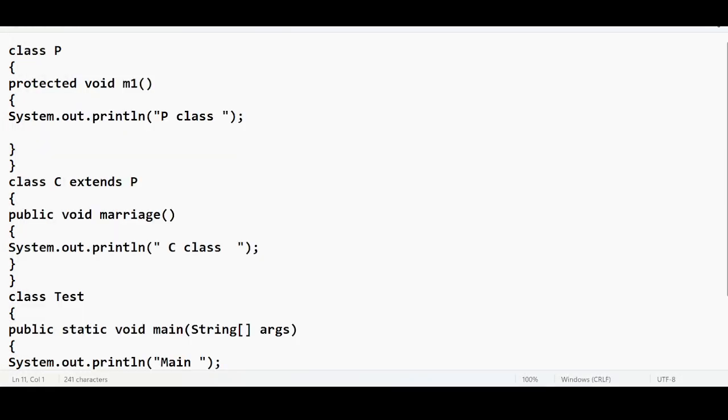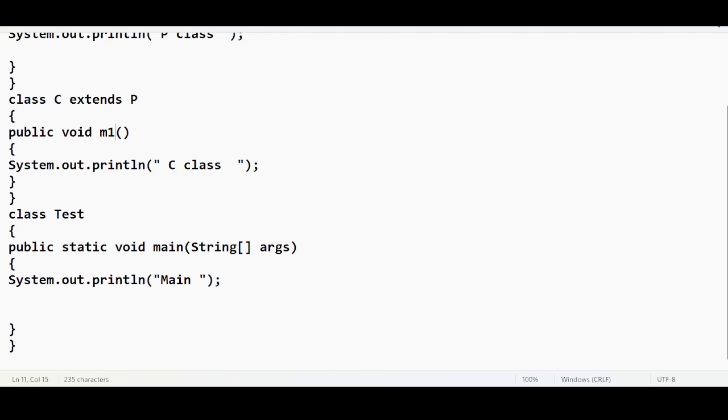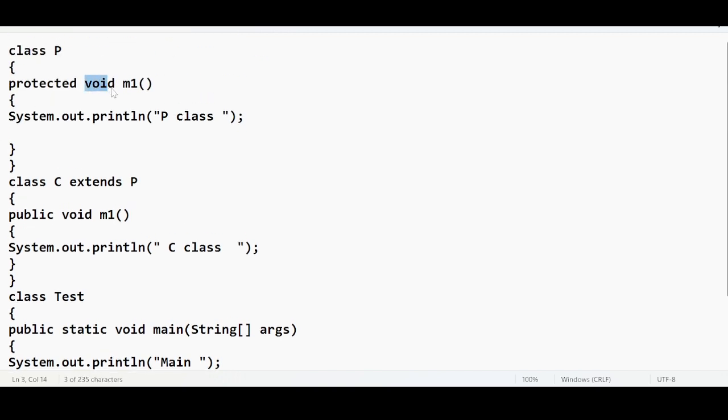One minute, there is something missing here. This should be method 1. Overriding is not applied, since the method return type is the same and the method name is the same. Now let's see.